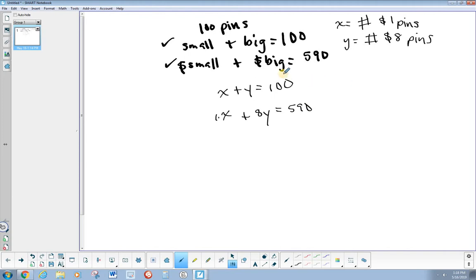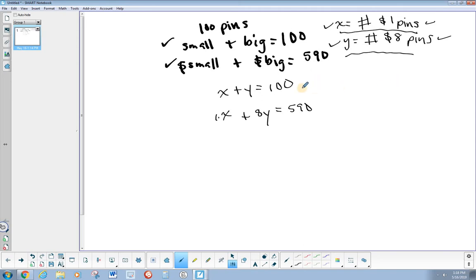So you have two equations. One, this first one up here, is these guys plus these guys is a total of 100. Two is money. This much money plus this much money equals total money, right? So there is your system. Now, when you solve this system, you're going to find out how many little pins and how many big pins. So one good way to get this wrong is by not reading the directions and finding out. Because if you solve your system and get this one, but they want this one, trust me, on the final they're going to try to trick you. They're going to give you this one as an answer choice also. So you've got to know which one they're asking you about.